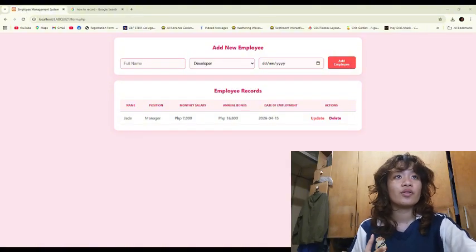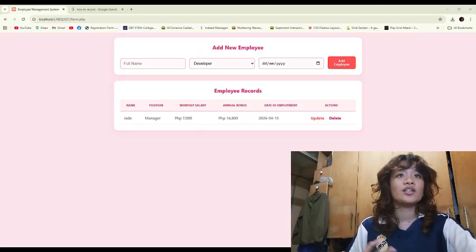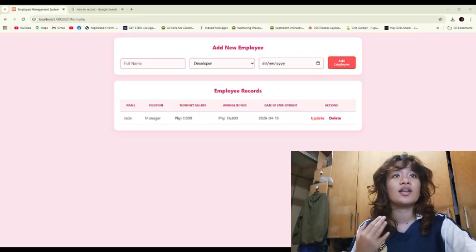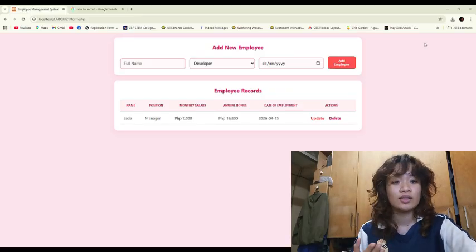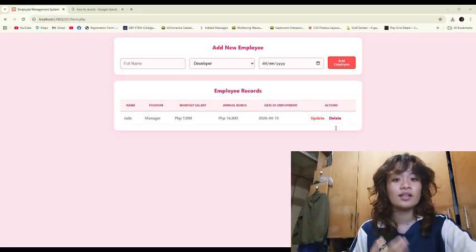So for the summary of this, the $edit_index is the switcher, and then we have the $edit_name, edit position, and $edit_date for the data currently displayed in the form fields. That's all, and thank you.